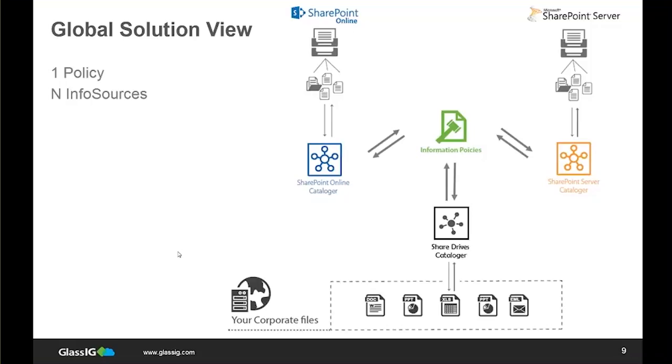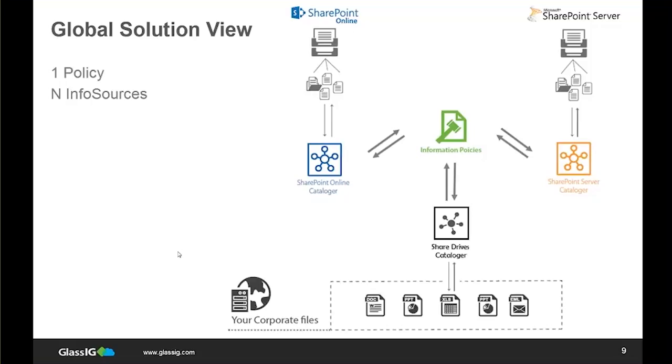So in this case, I have SharePoint Online. I use the cataloger there based on the rules that have been defined in the cataloger. I can identify any content on SharePoint Online and process that content within the GlassIG system. And the same thing with SharePoint Server, SharePoint 2010 that I'll be using today, same concept. I find that cataloger to go against the SharePoint 2010 server. I've identified based on the cataloger what content they go against, and I'll show you. I identify the policy to use, that single policy for contracts, and it'll now process that.